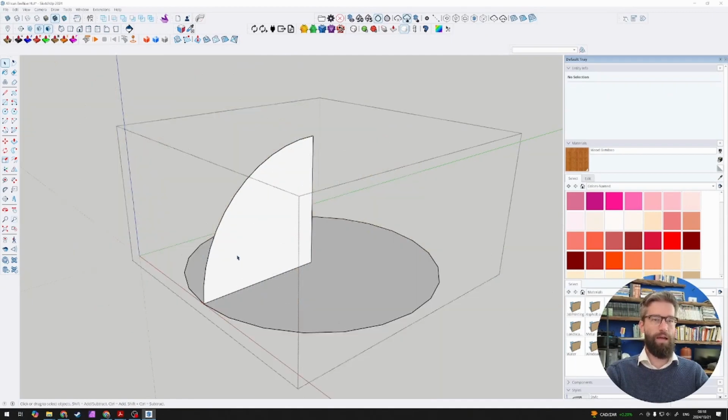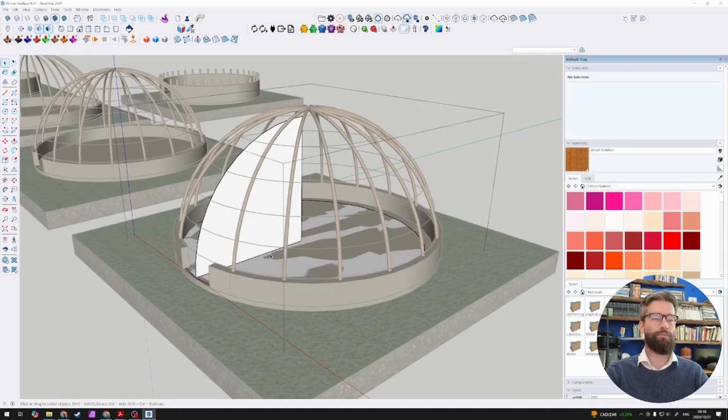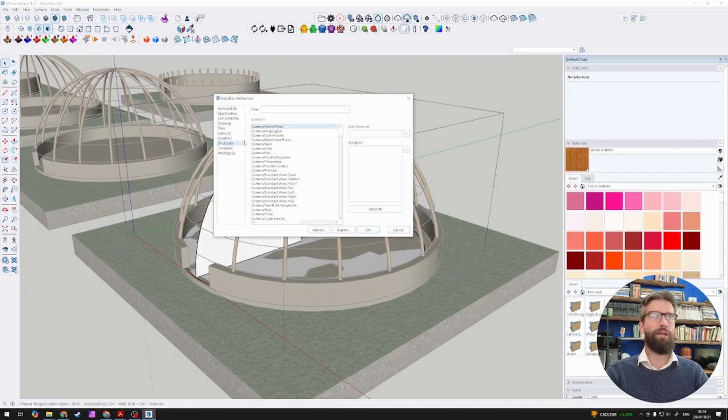Then I have a shortcut where I can hide the rest of the model pressing the letter X. If you want to set up a shortcut, you can go to Window, go to Preferences, and then go to Shortcuts, and then filter the commands, type in the word hide, and then you can see here, View Component, Edit, Hide Rest of Model.